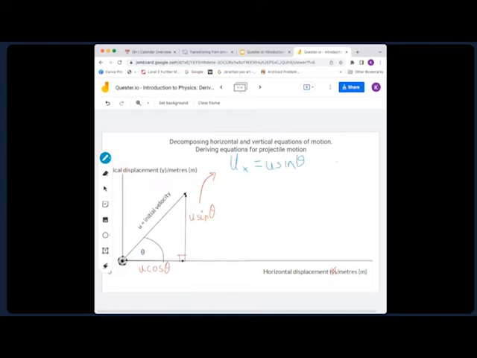And then this uy. So uy is, wait, that's wrong, sorry. I said ux, I meant uy at the top. So that's uy because that's our vertical, equal to u sine theta. And then our ux, which is our initial horizontal component, is going to be u cos theta. My bad, I misspoke.